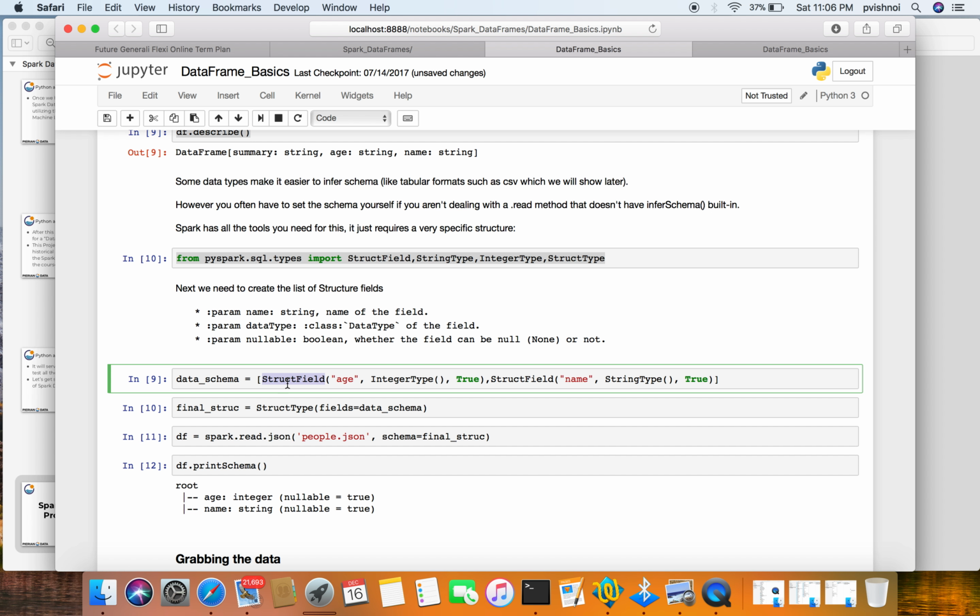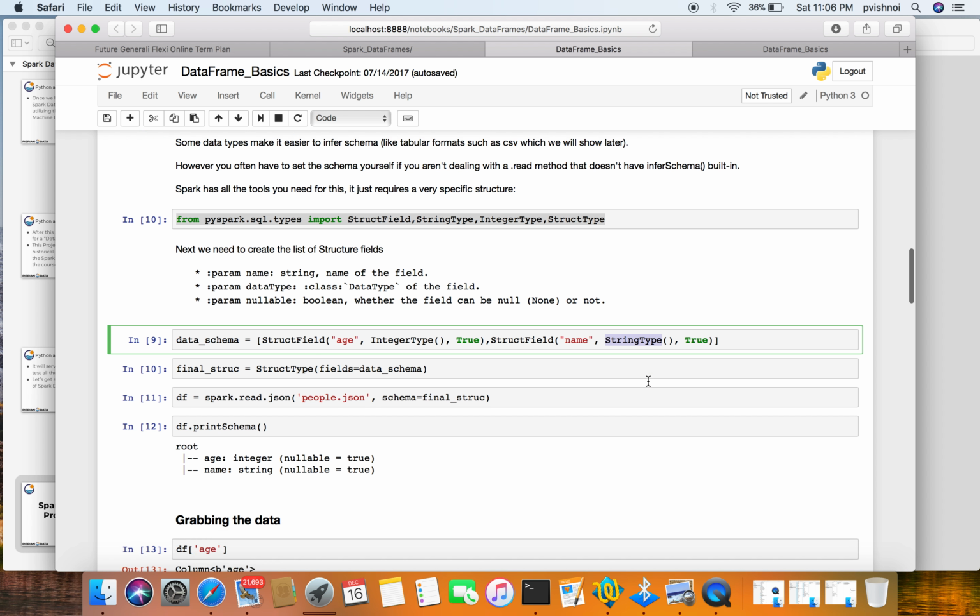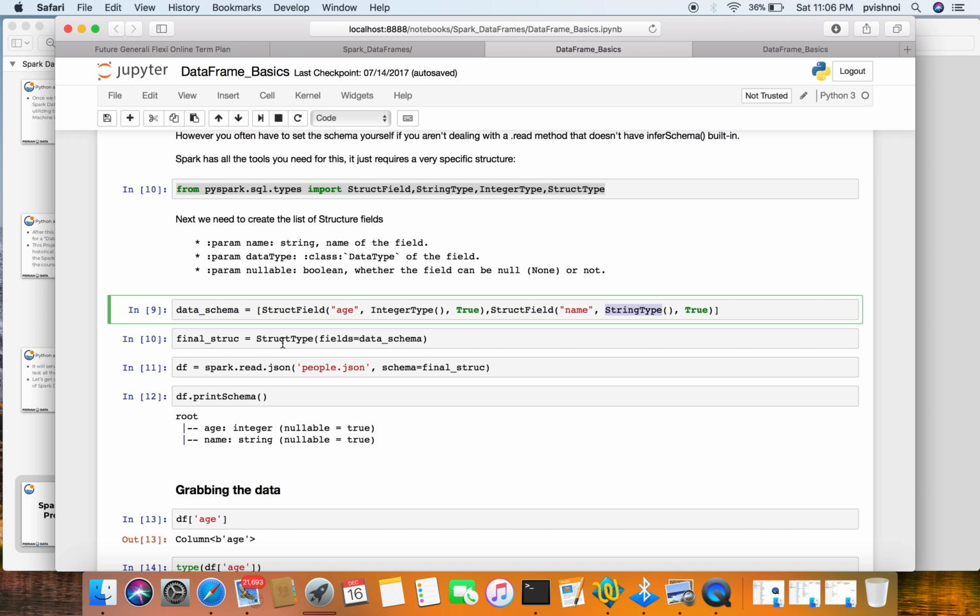In the list, a StructField for age is an integer, and nullable is true, meaning it will convert for all values. A StructField for name is a string type. Then I create a StructType, passing in the data schema, and this creates the final schema.